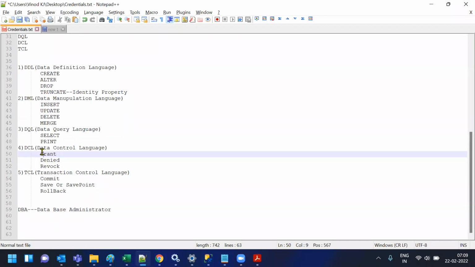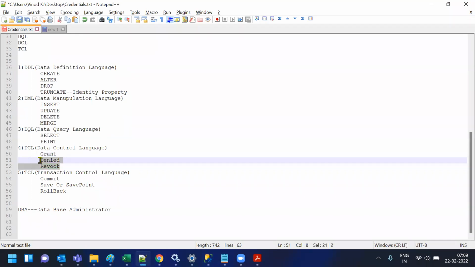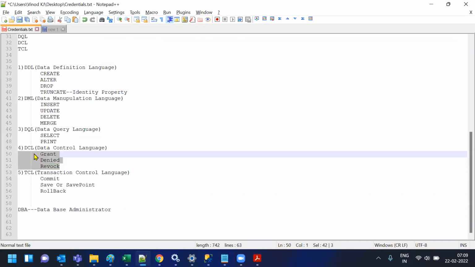So this will be mainly for the DBA guy. He'll be giving access based upon the client requirements and all. When you go to small scale industries, in most cases you will have all the access to create, delete, or truncate everything. But if you go to MNC companies, there you will not have many permissions. Very limited permissions will be given to DB developers. That's how it will be, guys.